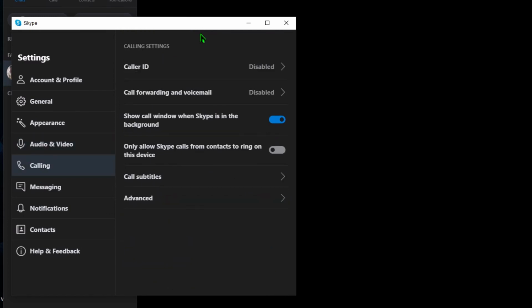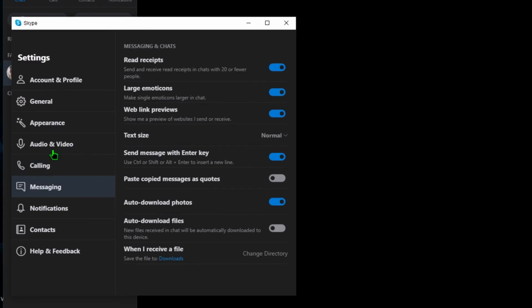So now calling, as we saw before, and now messaging is read receipts. Send and receive read receipts in chat with 20 or fewer people. So read receipts, these are receipts. It's already enabled for me.